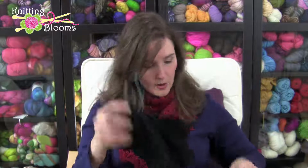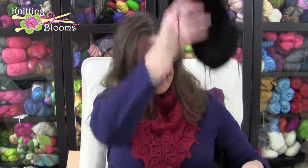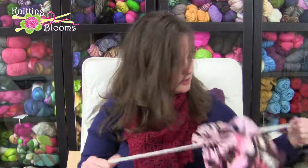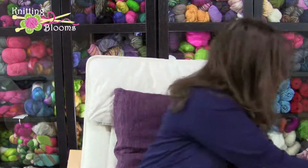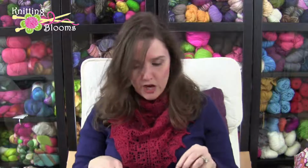Not the most exciting thing to knit, but they are for a Christmas gift, so I want to get them done. So I have been working on those when I've been doing some stepping, at the office or at home. So pretty boring, plain black socks, but they're coming along. And the second pair of socks that I have been working on, which I think I showed you last time, I have in my flamingo bag, which I love.